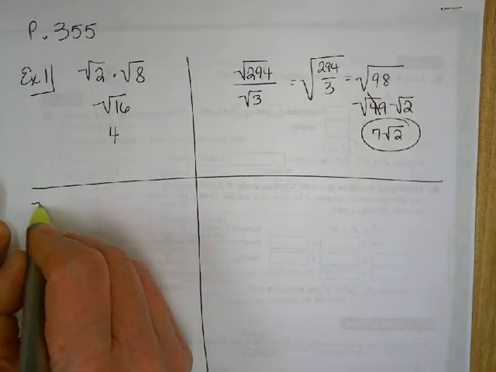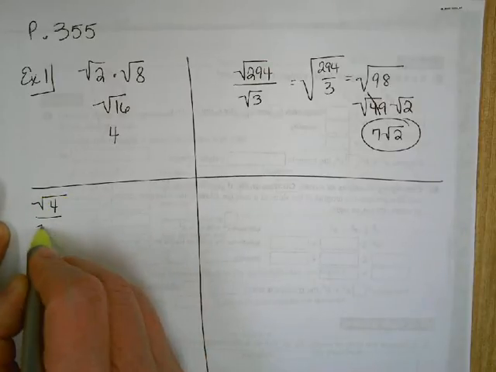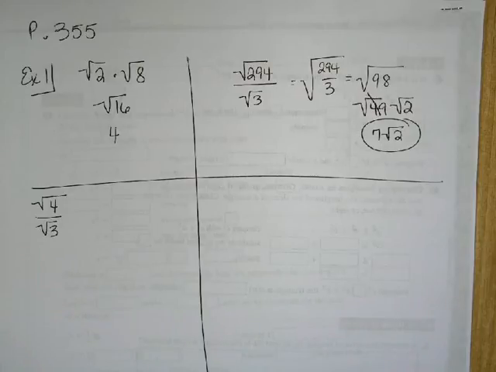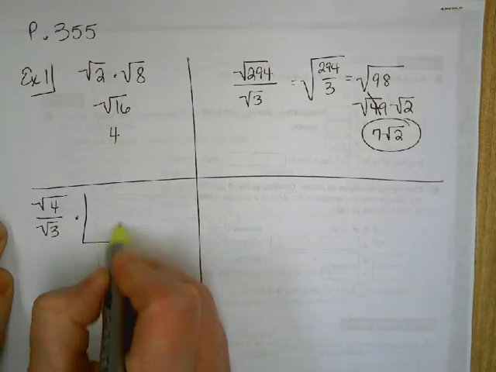The square root of 4 over the square root of 3. I know the square root of 4. What's that answer? 2. Do you know the square root of 3? No. There's a huge rule in math that you cannot have a radical in the bottom of a fraction. So we're going to have to multiply this fraction by 1. What does 1 look like? 1 over 1? What about 2 over 2? Is that also 1? Is 3 over 3 1? Is 17 over 17 1? Is the square root of 5 over the square root of 5 equal to 1? Yes.